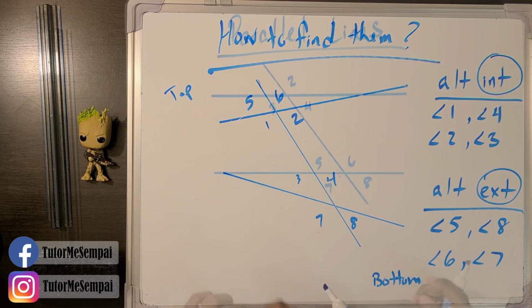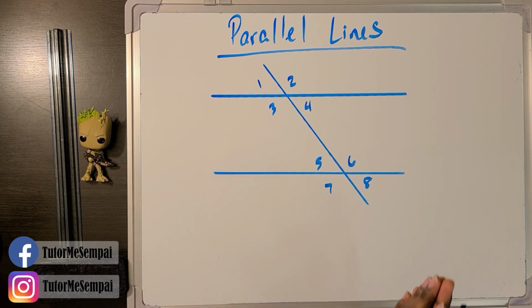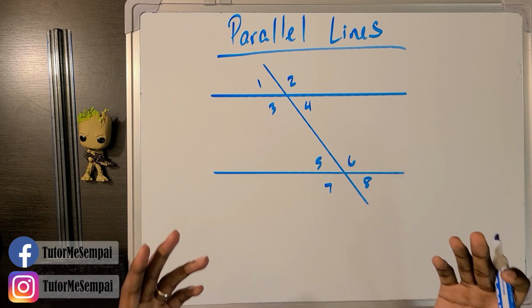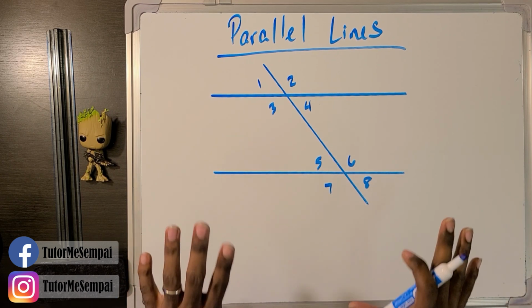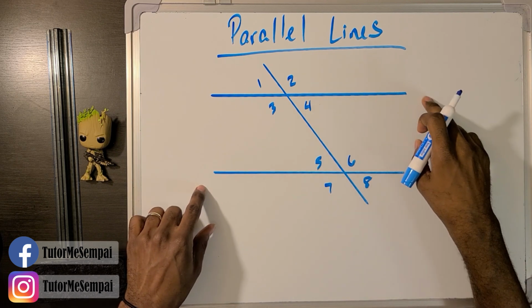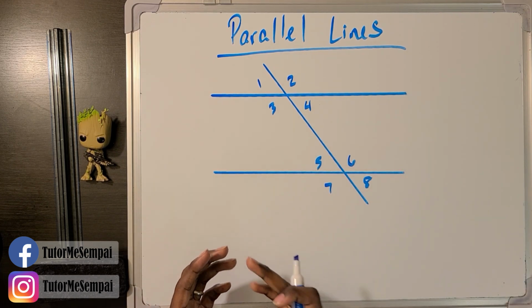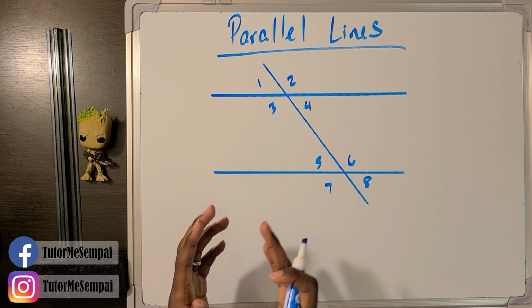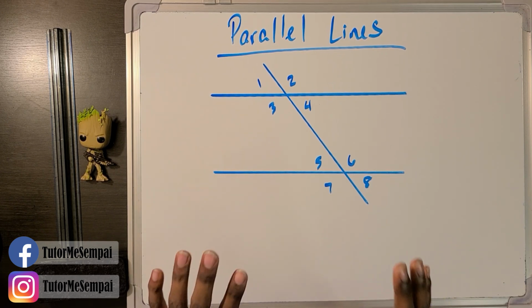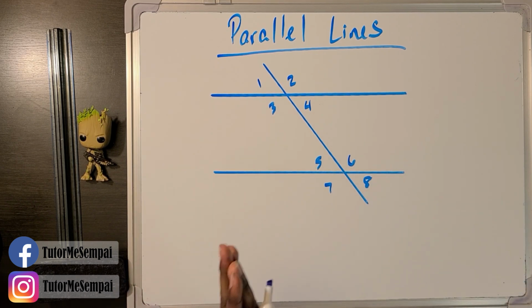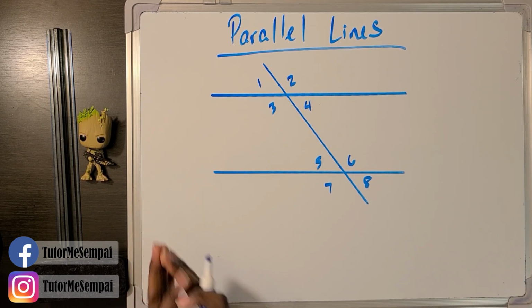Let's see what happens. So I could just tell you what the special thing is, but that's no fun. And I don't want you to forget it the moment you stop watching this video. So you're gonna help me derive the special thing that happens when we have parallel lines. And to do that, you're gonna need to remember the concept that we talked about in our corresponding angle video and our vertical angles. So those two things are gonna help us derive the special thing that happens for alternate interior or alternate exterior angles.